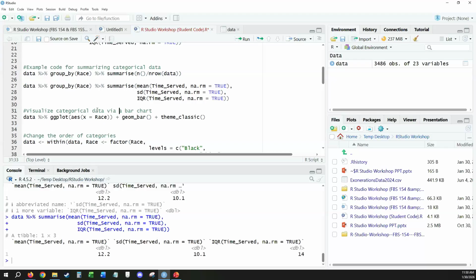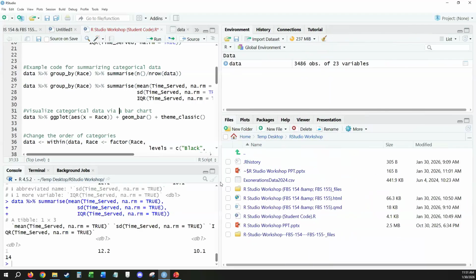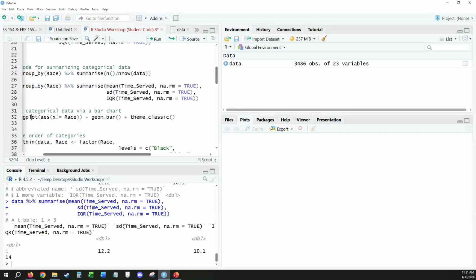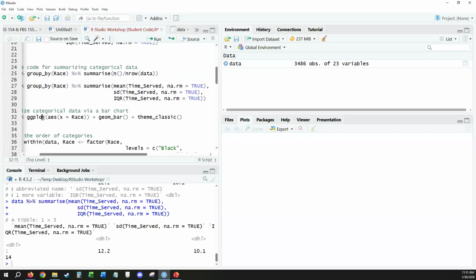Now we're going to visualize this. This is with ggplot. I'm going to make this part over here bigger for you guys so that you can see the plots that are going to come. Notice right now it's blank. Now we're going to run this where it says data type function ggplot. Ggplot just means graphing. It stands for grammar of graphics. That's what the GG stands for. AES stands for aesthetics. How do you want it to look?